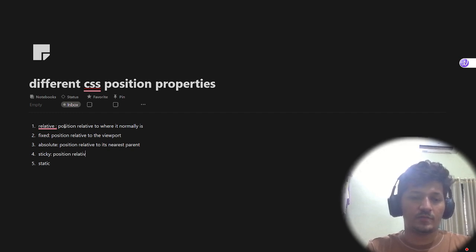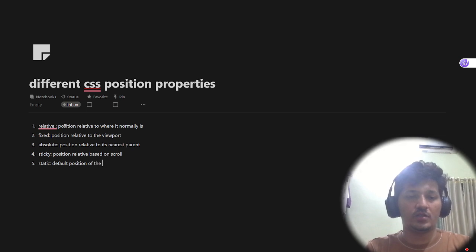Position relative based on scroll. Position default position of the element.